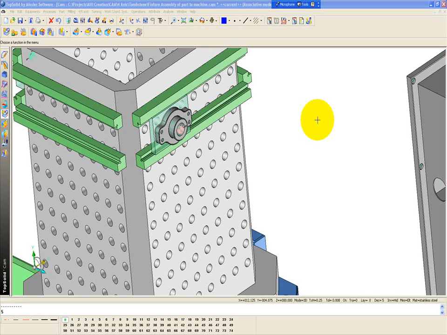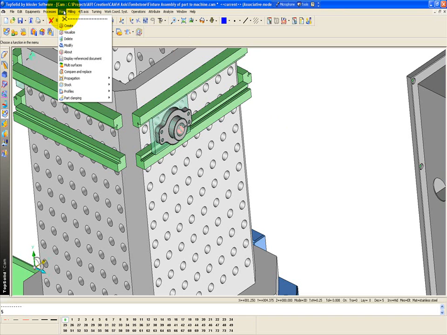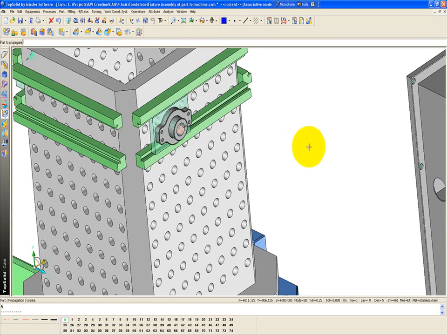In this next sample, we're going to lay out a pattern of the parts to cut. What we're going to do is go to the part pull-down menu and create a propagation. Here, I want to propagate that part. This is going to be a rectangular pattern. My first direction is going to be X positive. First total distance is 5. First total number is 2.